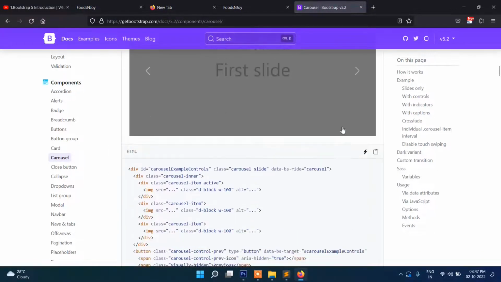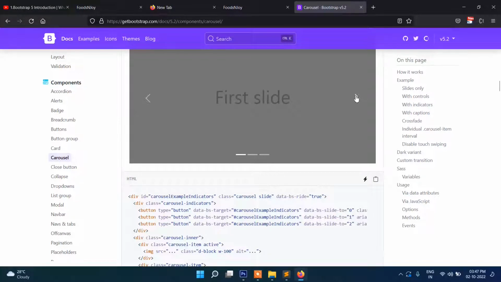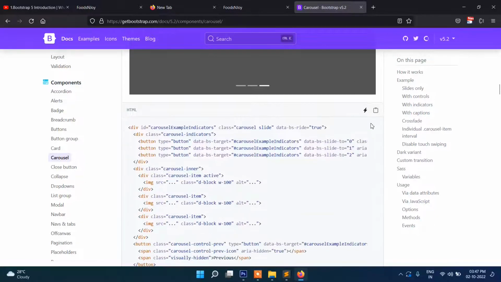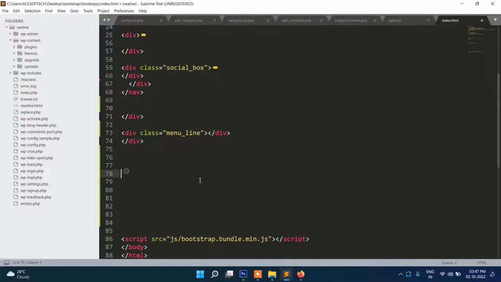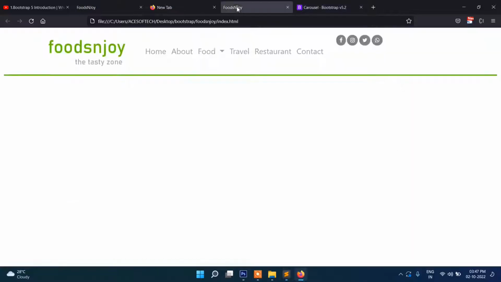We will take this one, this pointer with dot. Just copy this and let's paste here this carousel. Refresh it and check. Oh, it went to top somehow.